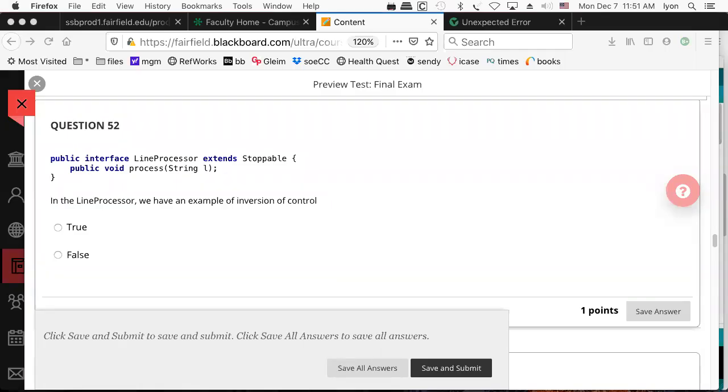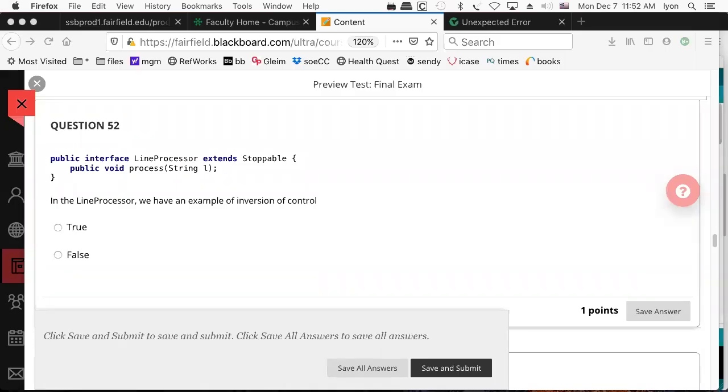Yeah, I mean, what does this inversion of control mean? I'm not really sure. That's a new term for you, right? Yeah. Okay. Fair enough. So inversion of control is a style of programming where you expect a callback.